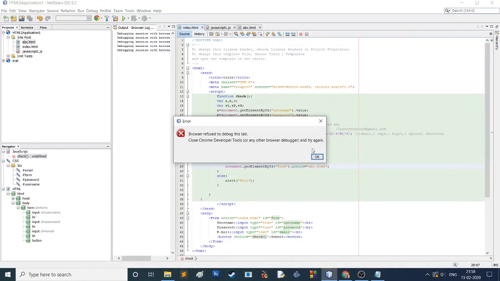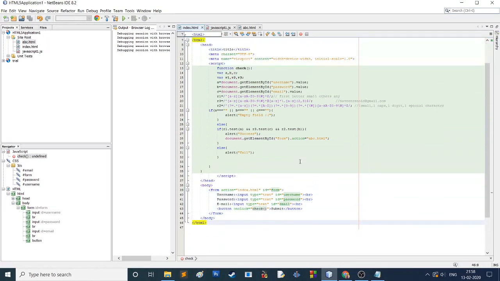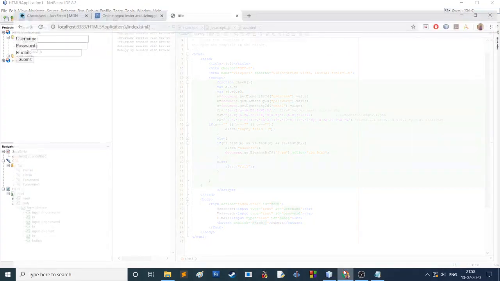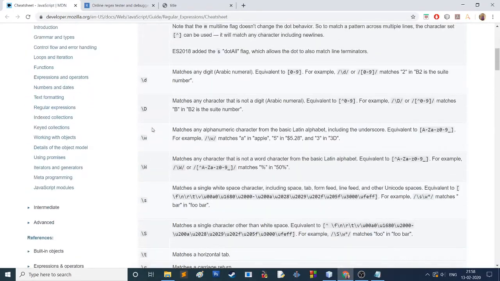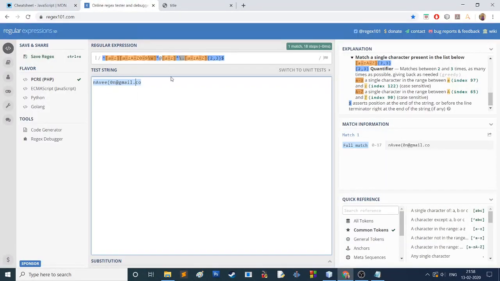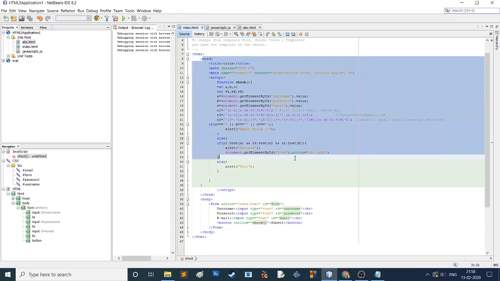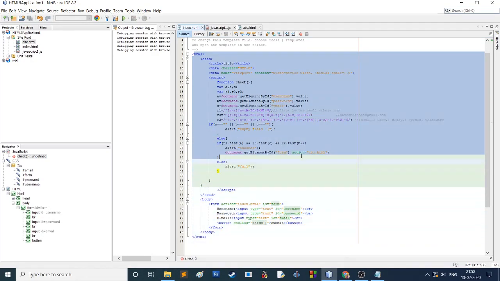So this is the form validation using JavaScript. I hope you understood this. Just create a form and then use the regular expressions, and these regular expressions are very hard. So I will link some websites in the description. On this website you can see what all the symbols stand for, and there's also an online regular expression tester where you can paste the regular expression and test the string also. So that is very helpful. Otherwise you can also use some predefined classes in JavaScript to make it, I think, but I just use the regular expression. So hopefully you understood the experiment, and thank you for watching.